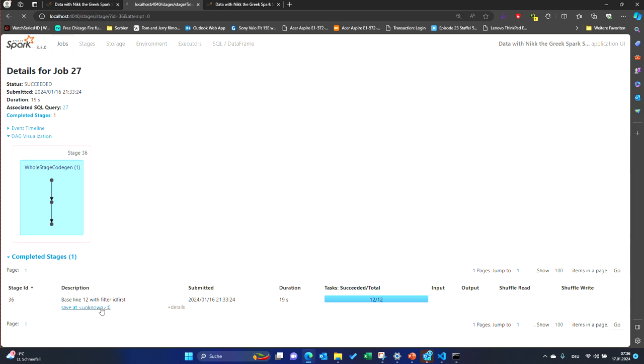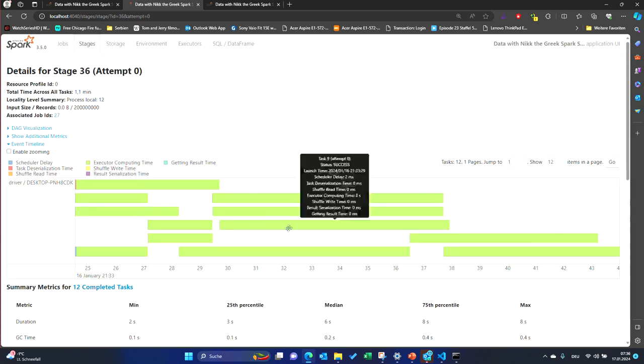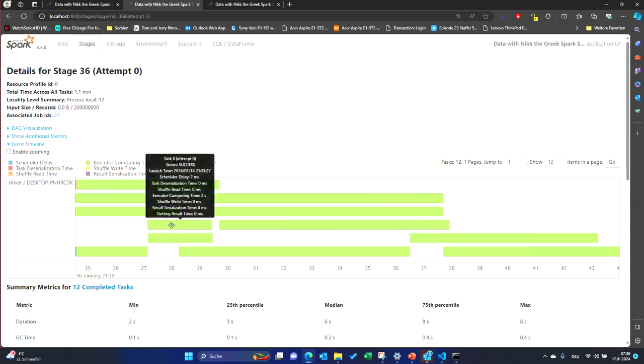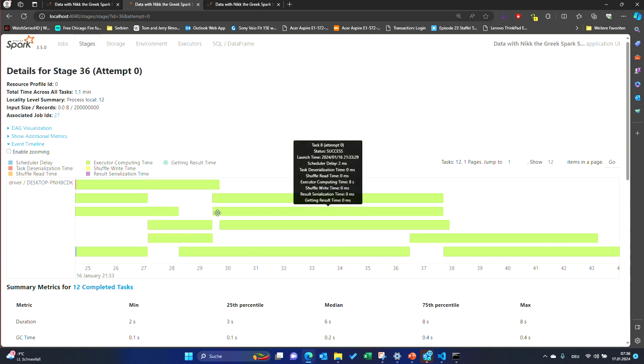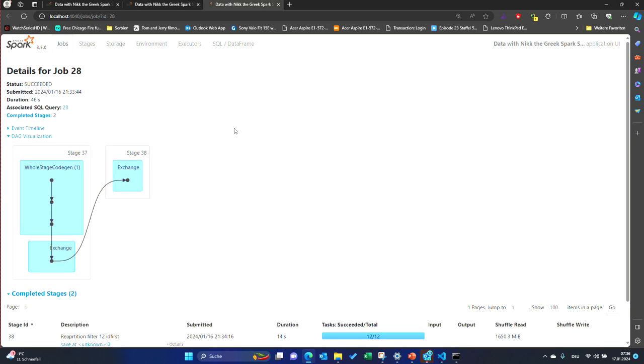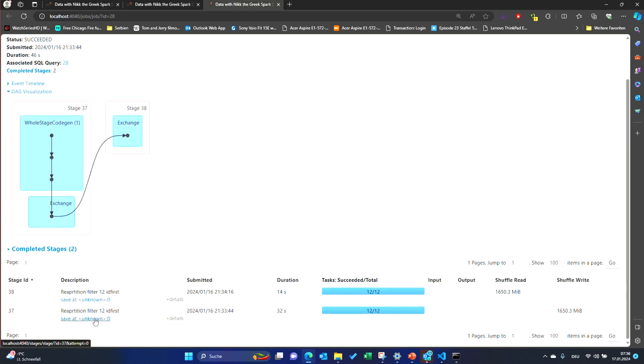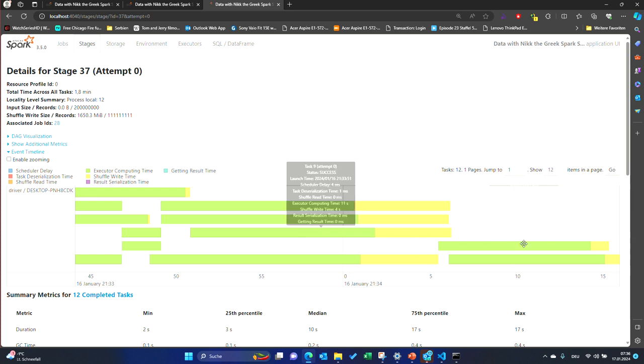And we can see it a little bit there. Some tasks are running faster, some slower, but where you can really see it, here it looks fine.